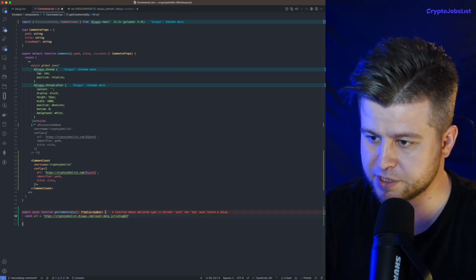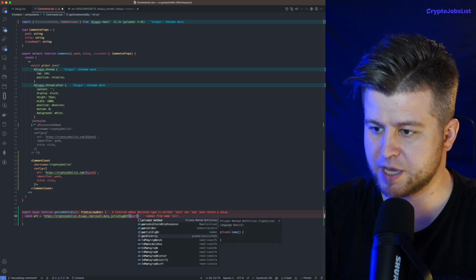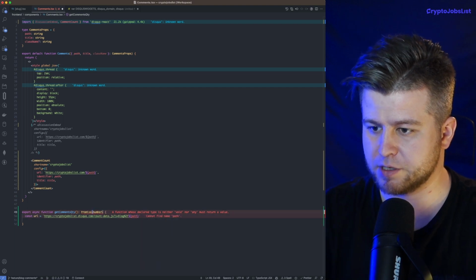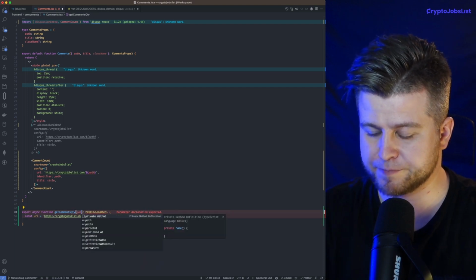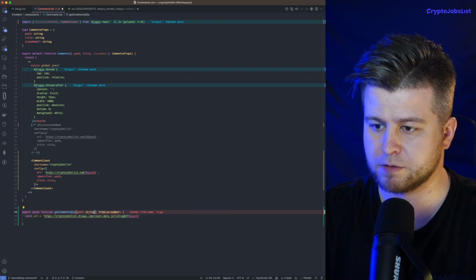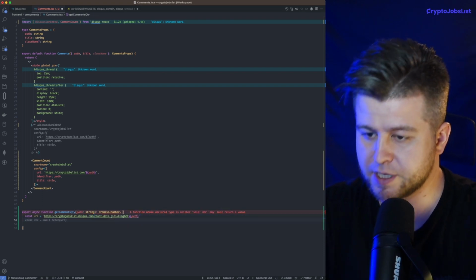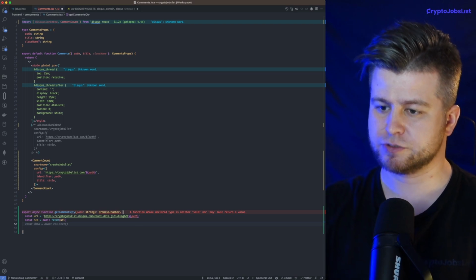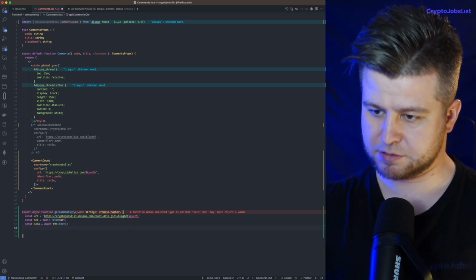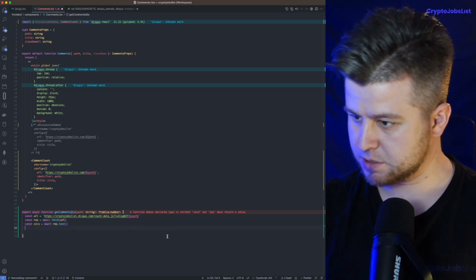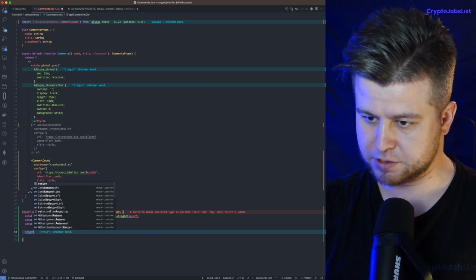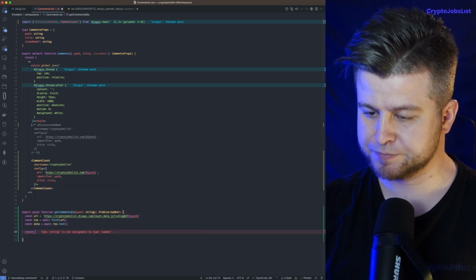Let's copy this out. Yeah, path. And so we definitely want to have a path here. And then what do we want to do? Fetch, text, return data.